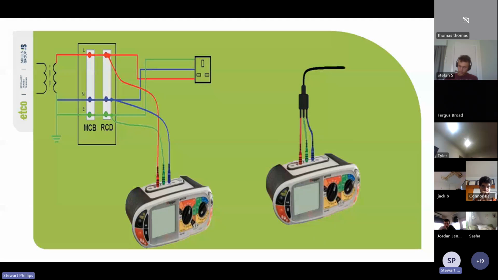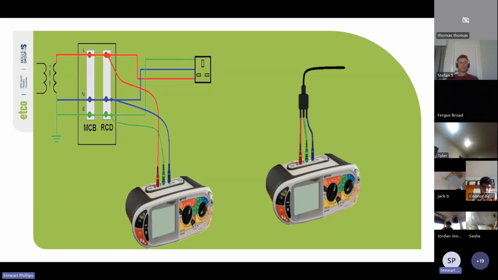One lead at the switchboard, and then the other one should be plugged into the socket outlet. This looks like a UK style socket outlet, which also has a blue neutral, which is annoying. But when you're doing your ZS or your earth loop impedance, it's measuring the impedance path all the way from the earth pin that you're testing to the earth bar, through the MEN link, down the neutral to the center tap or neutral point of the transformer, back along the phase wire to the distribution board, through your circuit breaker, and then to your socket outlet. So that's the entire loop that it's testing.